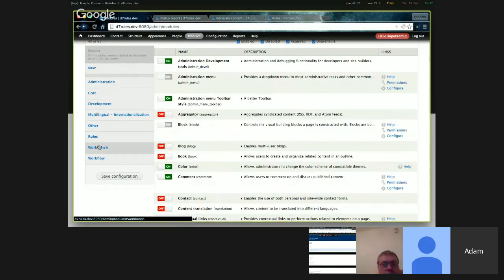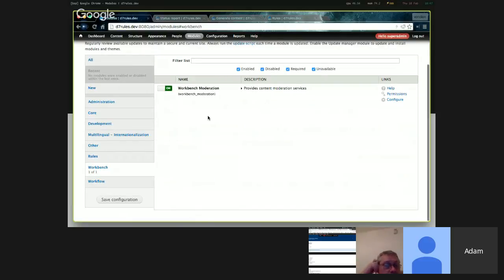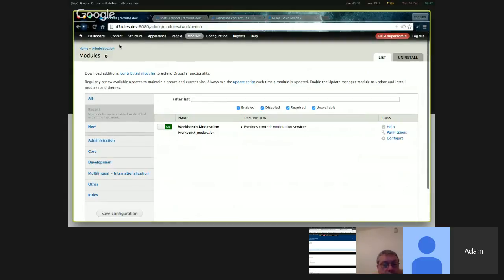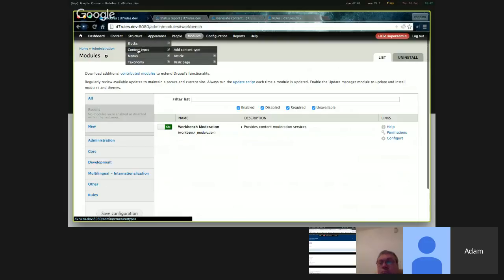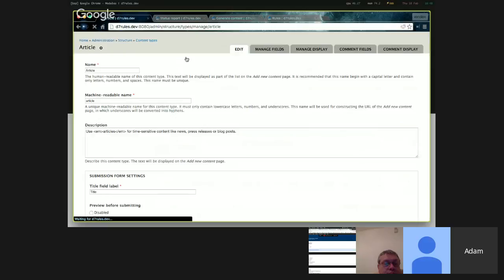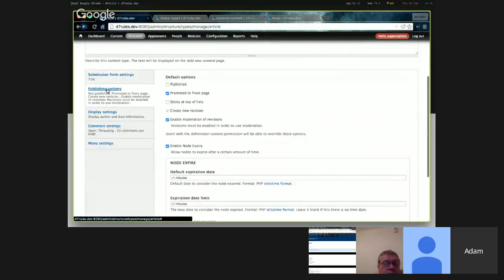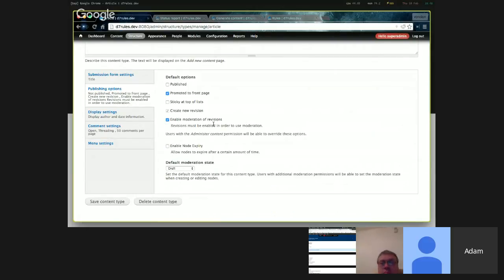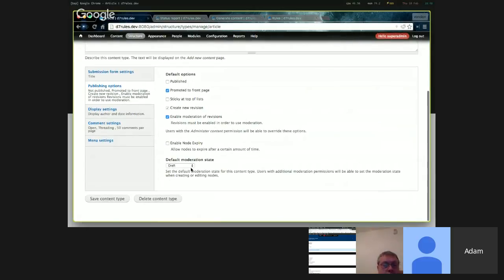So we'll see. For using the Workbench, I pretty much just have Rules turned on and the Workbench moderation turned on. To set that up, you just edit a content type, and under the publishing options, you turn on create new revision and then enable moderation of revisions, and then you set a default.